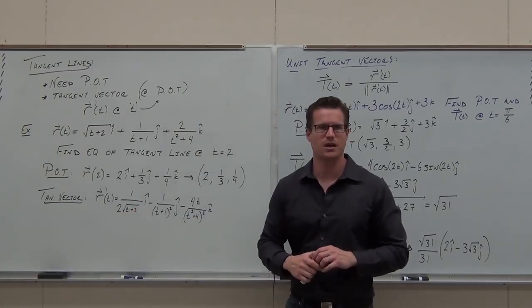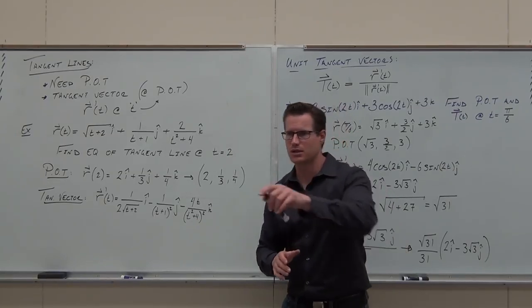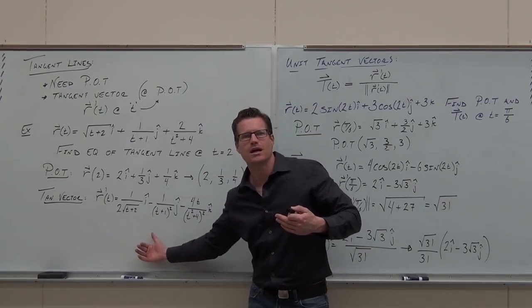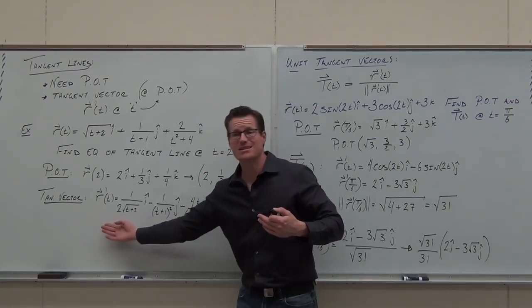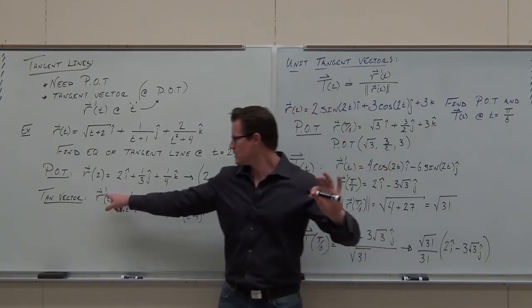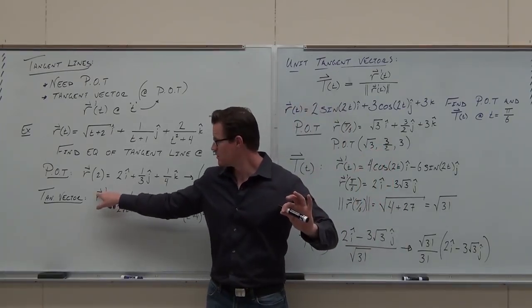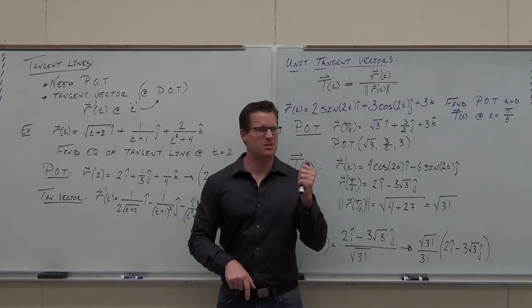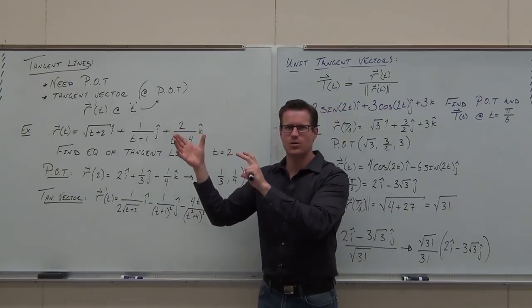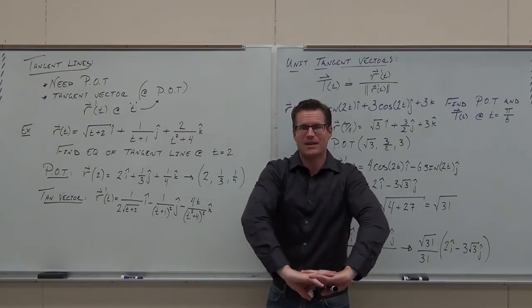Did you guys get the same thing I got? Yeah. At least a triple check. You guys over here? Perfect. What is it though? We spent a lot of time doing this derivative. What is this thing? Tangent line. Tangent vector. Can I find the specific tangent vector at the point of tangency? Yes. What number would I plug in right now? Sure. Can you do that for me?